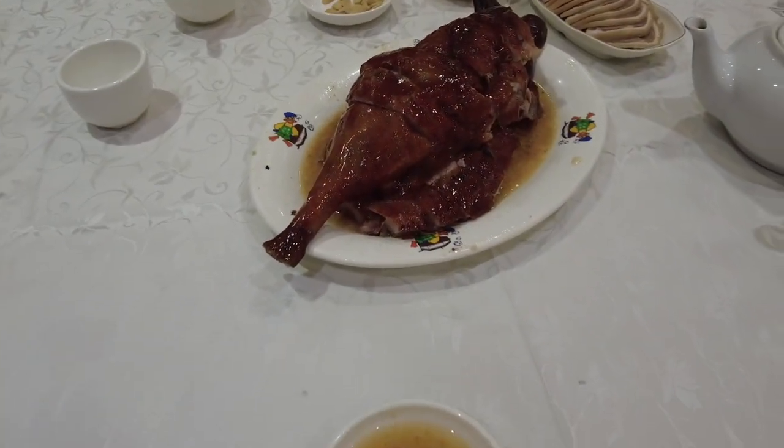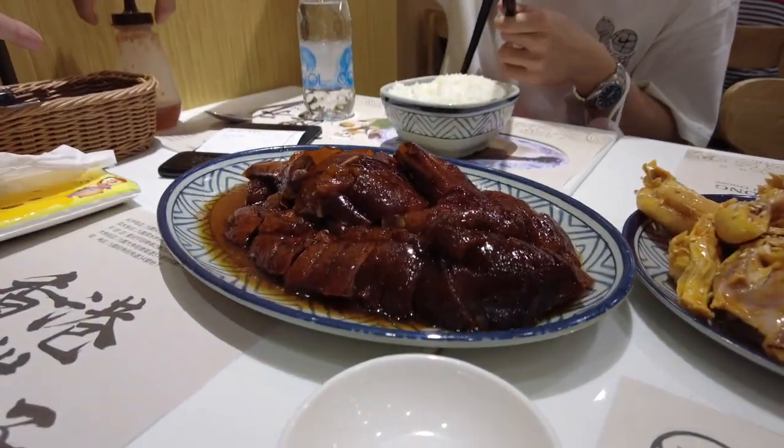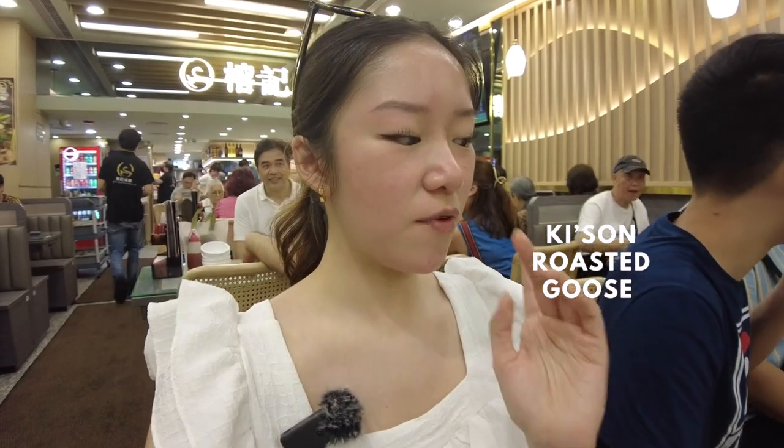So after trying three different roast goose restaurants, I think the best one is the one from yesterday — that one has the most clean taste. The first night's roast goose was kind of smoked, so if you want that smoked taste, you can try the first restaurant. Tonight's roast goose is in between those two. We are about to go back to the hotel — it's not even 8:30. But, oh, it's I Square! My mom keeps telling me she's tired and then suddenly invites us to another mall.